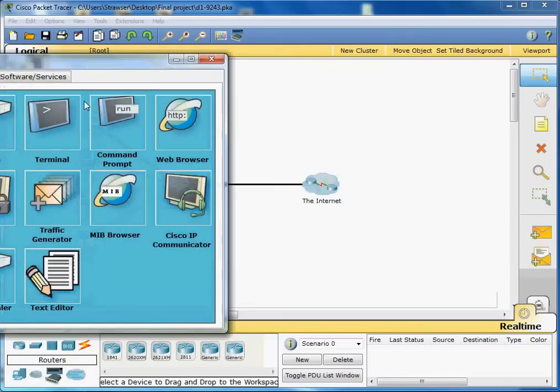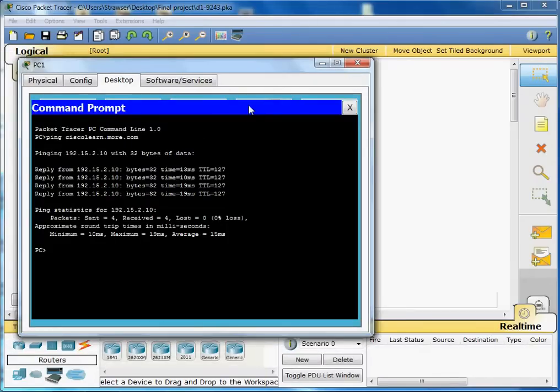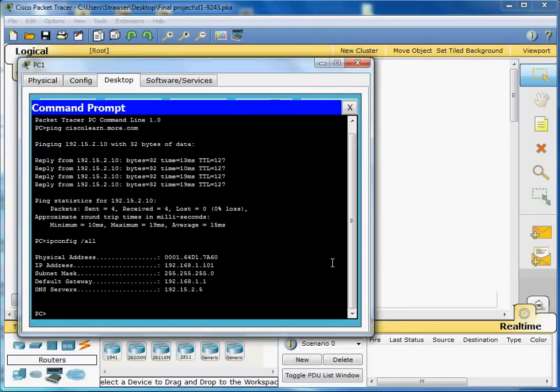So we're going to look first at PC1 in the command prompt and check out, because we know this one works correctly, the IP config settings in it. So yeah, we're just looking at this.